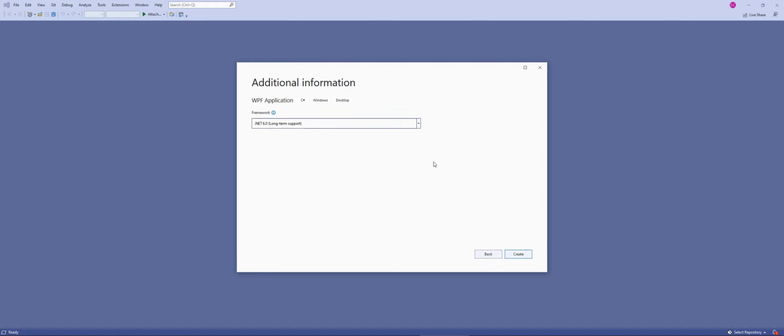Now it's going to ask you what .NET framework you're going to want to use. And so we're going to use the .NET 6 long-term support framework. Again, as we get more into the class, these things will make more sense. Let's just dive in right now so that we don't get too confused about what we're describing here. So let's just go ahead and create that. And now we'll come back to our application here.